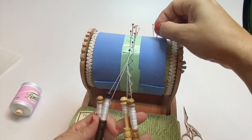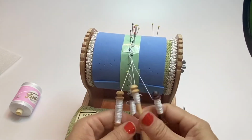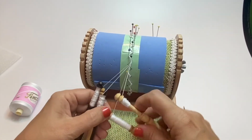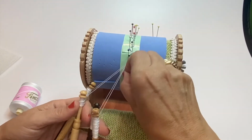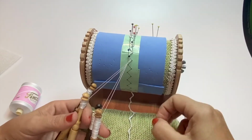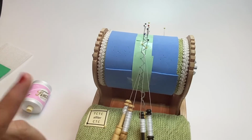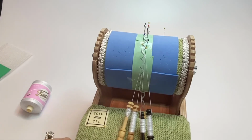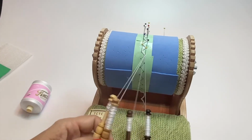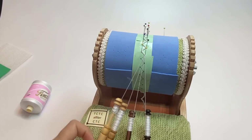Here, when you're about to get to the end, you're gonna remove that very first pin that we put. And then you keep going. I suggest you to do 3 to 4 rounds of the roll. That will help you so much for the next pattern. It will help you memorize the movement to twist to the left and cross to the right.